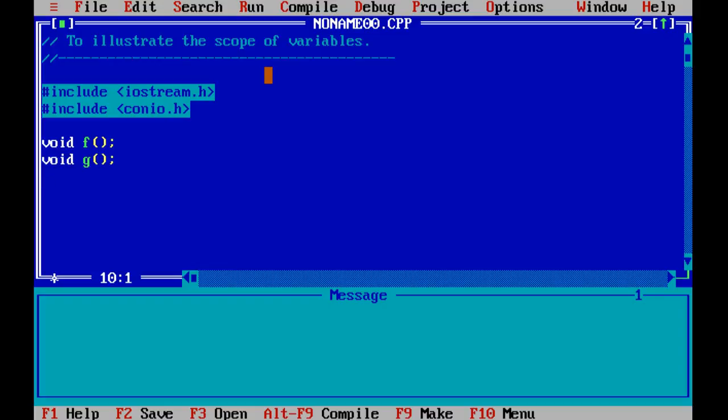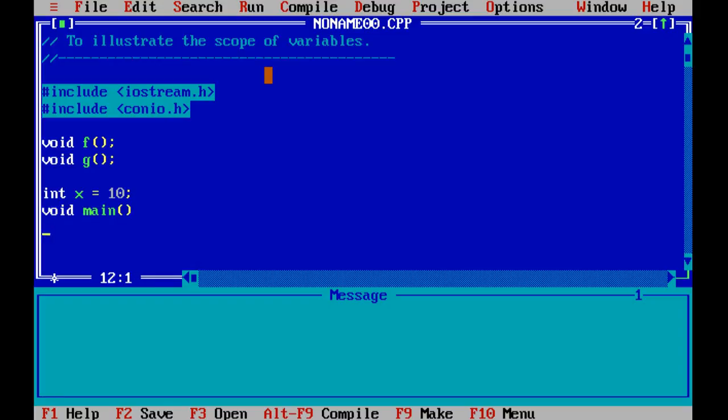Remember, this is all happening before the main function. Okay, so int x is equal to 10. So now I start off with void main.